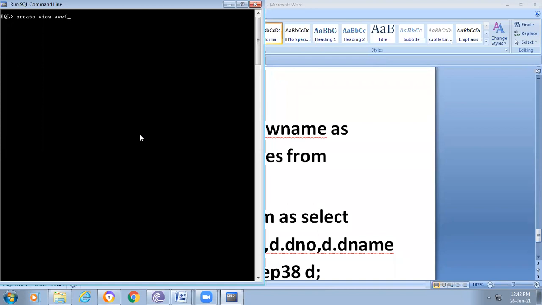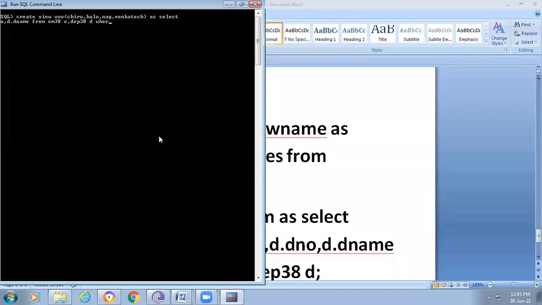Here I'm writing something, for example actor names: Chiru, Balu, Nag, Venkat, or Venkatesh. As select from. For example, e dot e number, comma e dot e name, comma d dot d number, comma d dot d name from EM38 E, comma DEP38 D, where.